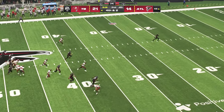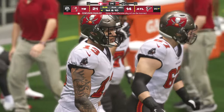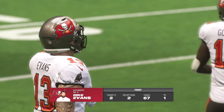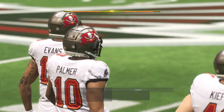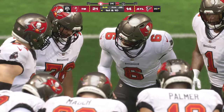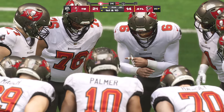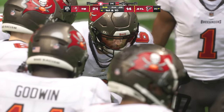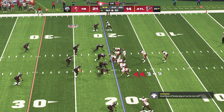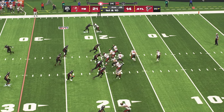The punt team on now as Pinion sends this one away. And we shift to spotlighting Mike Evans. He's doing what he's capable of, having a solid game. Not the most amazing game. He's not over 100 yards, but a good game so far. And you just know that mentally, he feels like he's one catch away from turning it into a great game and starting on that road. And the defenders are well aware of that, too. They've got to figure out a way to not let that escalate. Keep him right in this zone here and call it a day, because otherwise, he can really decimate them. Better believe they are well aware of his playmaking ability.